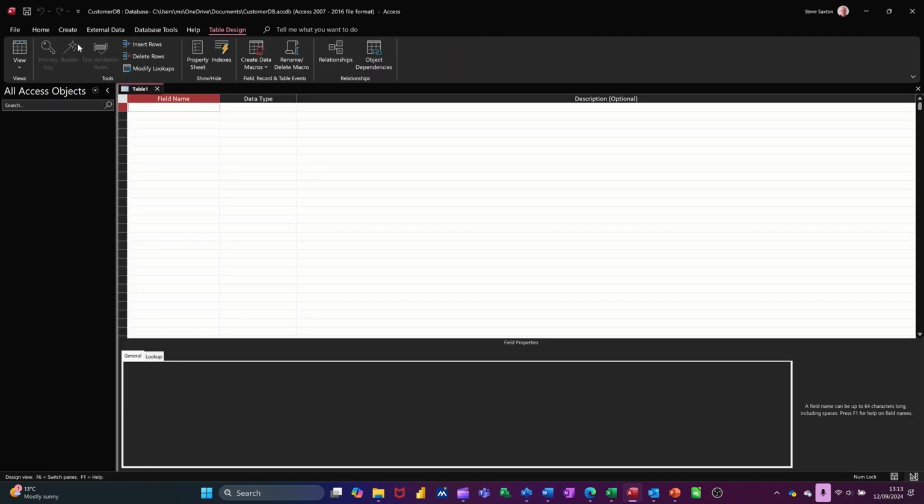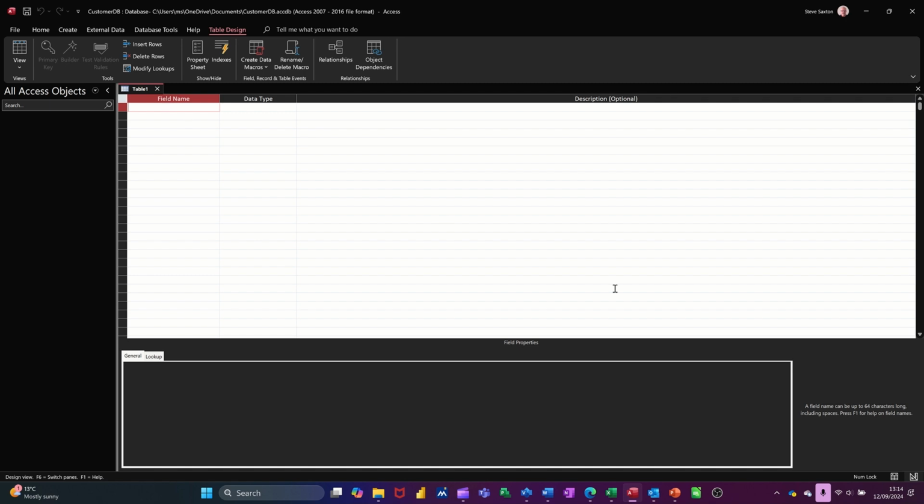I am going to click on that, and I'm going to spend a little bit of time talking about what we're looking at. We are creating the columns in this table. We're also going to tell Access what type of data is going to go in this table and each column. And if needed, as it says optional there, we're going to type a bit of narrative to say what this field is all about. So the first one is, this is customers.